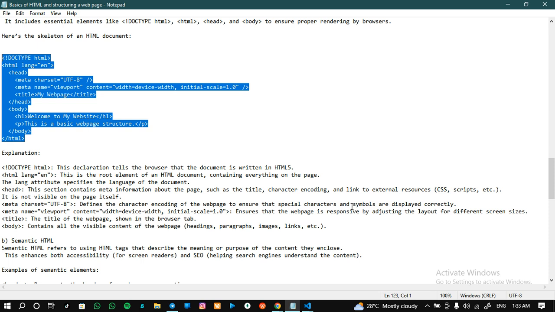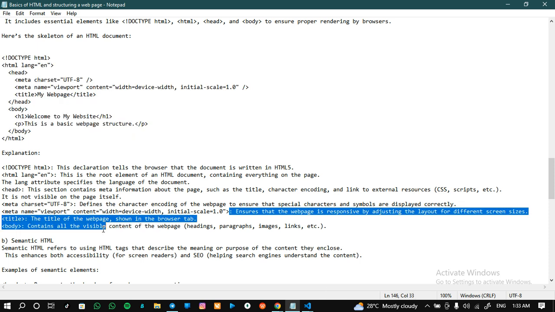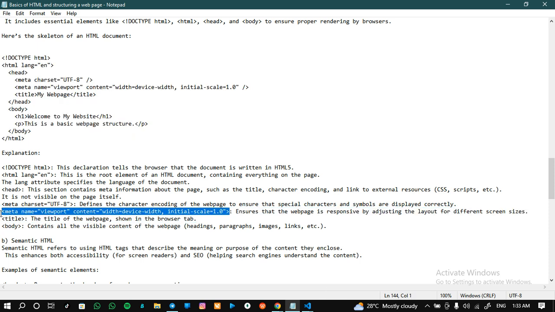There's another section that says meta name viewport, content width equals device width, initial scale 1.0. These are just to maximize responsiveness.